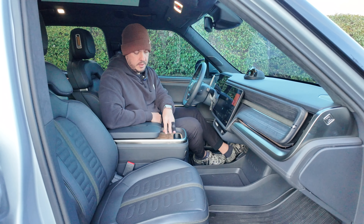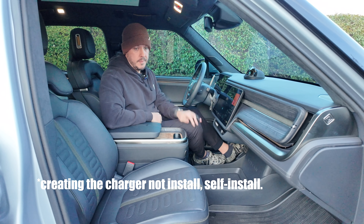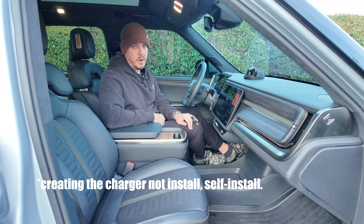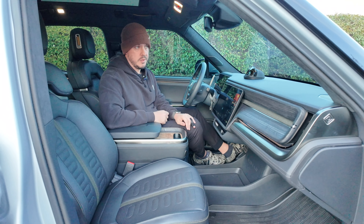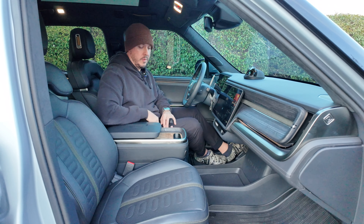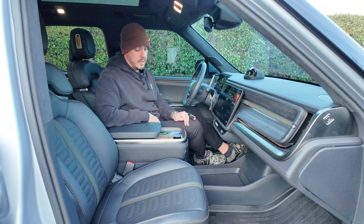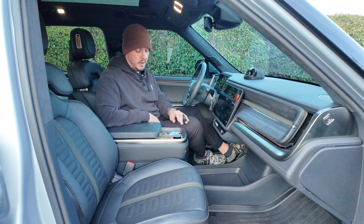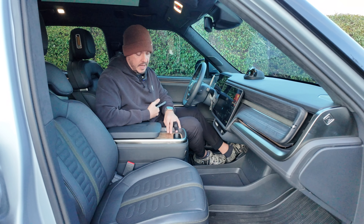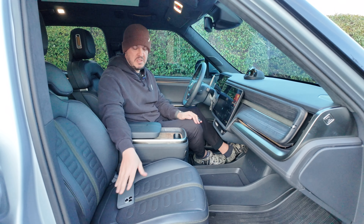I bought the wireless charging MagSafe charger from Soonish. Shout out to that team for installing this, because Rivian has to redo their wireless charger for phones — it was just sliding all over the place, and finding the perfect spot to get it to charge was such a pain. With the MagSafe and my iPhone, you literally just put it on, it stays, it's already charging. It's a good charge, stays in place, and I've taken it off-road and it stays just fine. I also like the little color scheme they have with the little topography map — adds a little different character to the cabin.